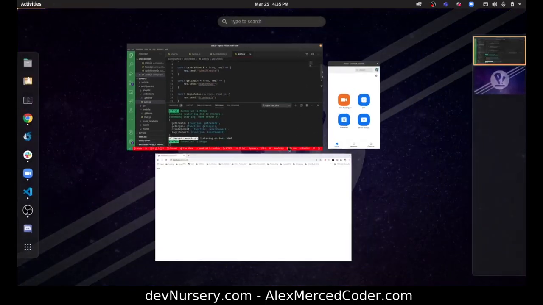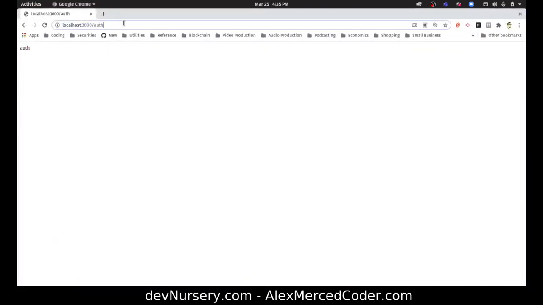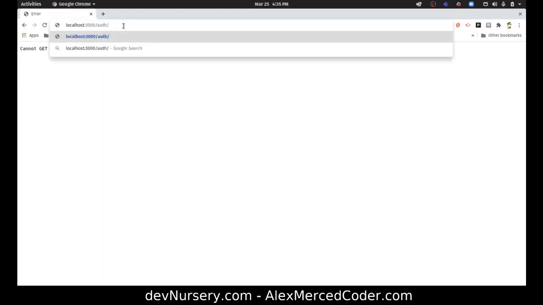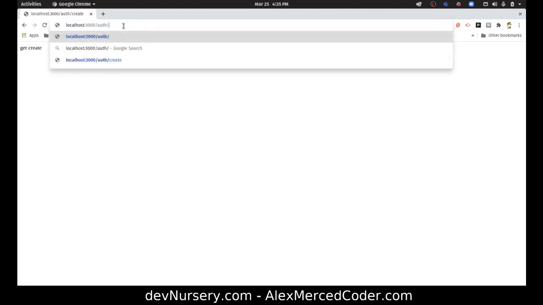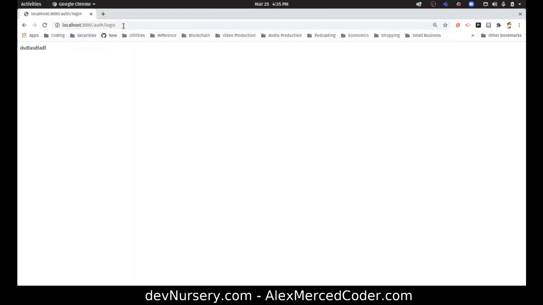Again, the routes don't do anything. I can test them now. So I can go to localhost/auth. Well, I got rid of that route. So /create to get create. And if I go to /login, I'm going to get login. See, all I did is just create dummy routes to test it out. That's always a good approach. Just do something simple and small that you can test before you get too deep, because the deeper you go before you test, the harder it is to claw your way back. Okay.